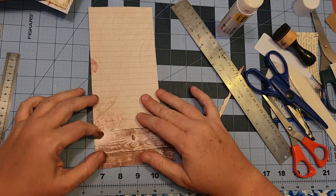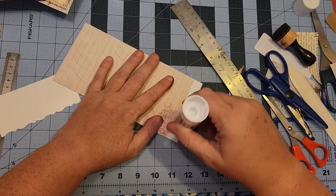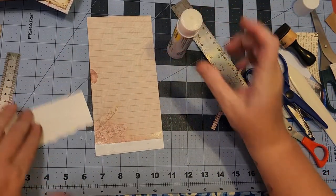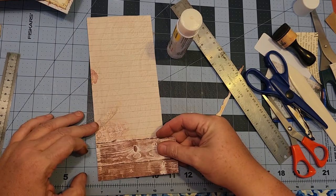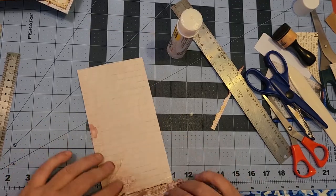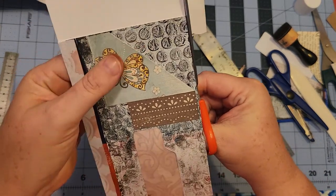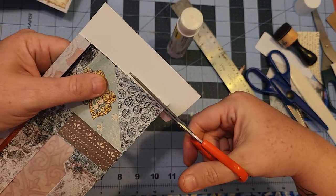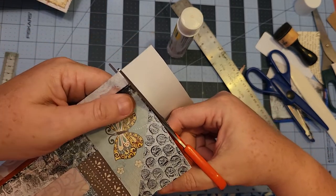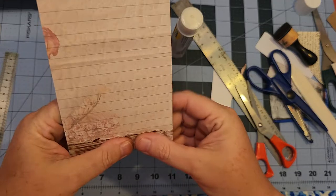I don't want to cover up the flowers, because that was the whole point of gluing the paper on the way that I did, was to not cover up the flowers. All right, gonna give this some glue, try to get out to the edges as much as I can without getting glue all over my cutting mat. Let's go right up to the edge there, glue it down there, press it on, and then trim it off. There we go. Okay.